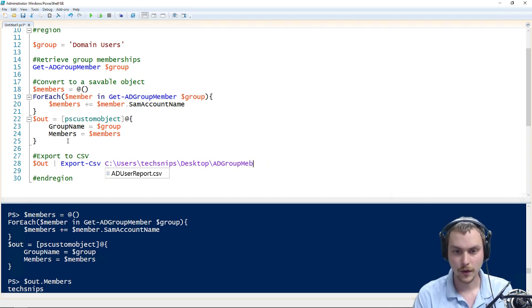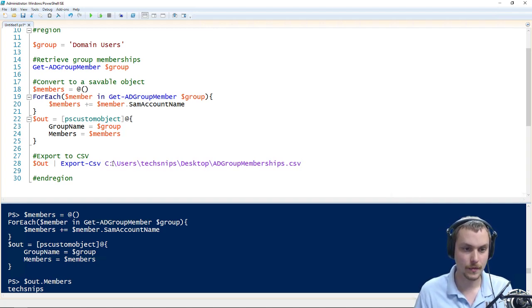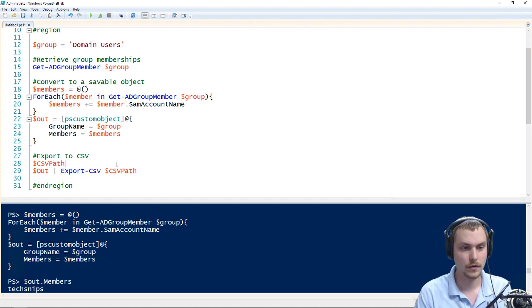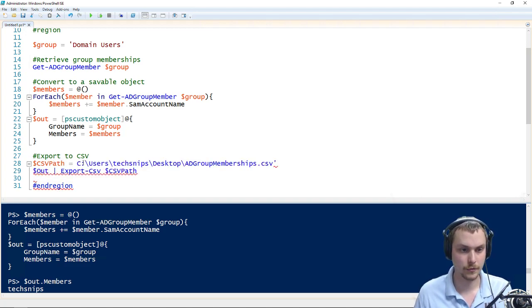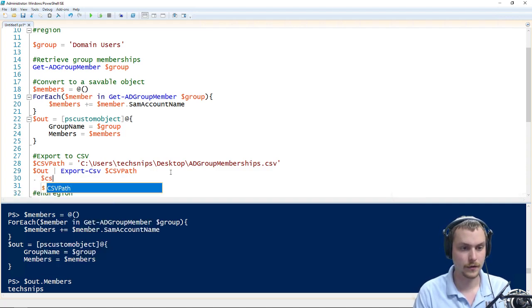Oh my goodness, can't type. All right, .csv. And actually, because I hate hard coding that, we're going to go CSVPath. Oh no, not equals. We'll make the CSVPath equals, and of course put quotes around it. And so then we can also say CSVPath.